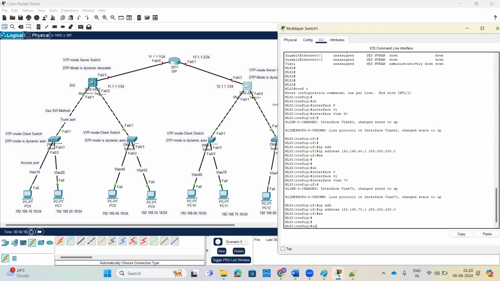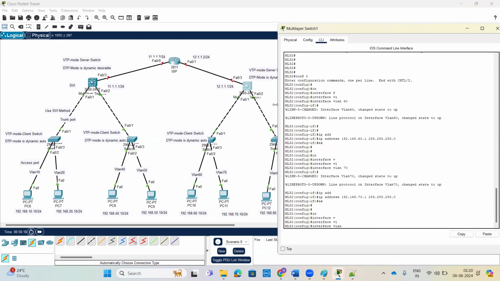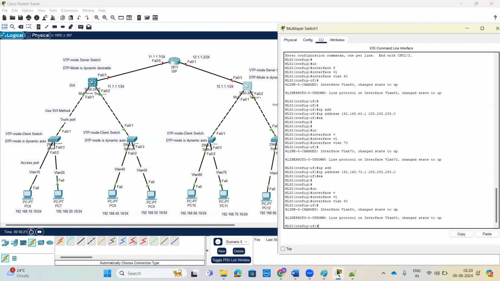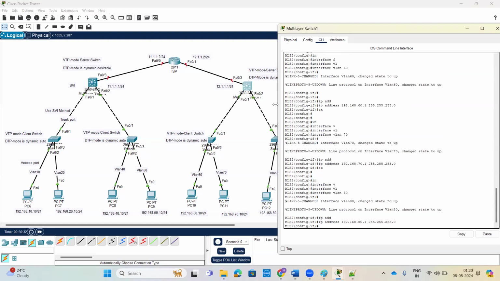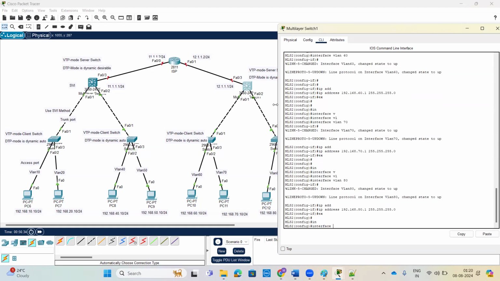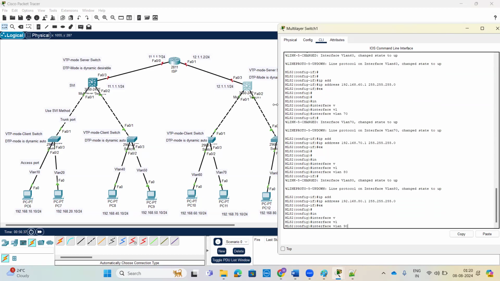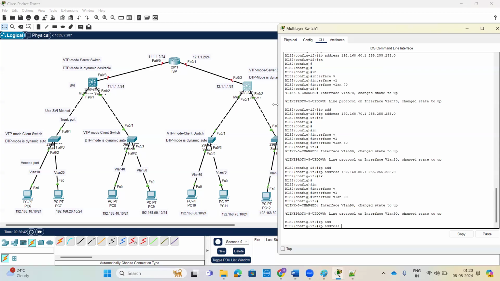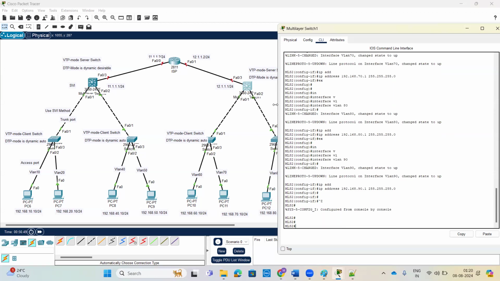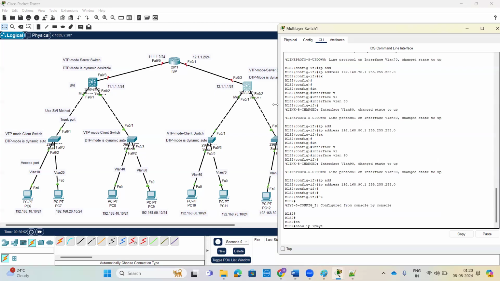Exit. Interface VLAN 80, IP address is 192.168.80.1, 255.255.255.0, and exit. Interface VLAN 90, IP address is 192.168.90.1, 255.255.255.0, and exit.